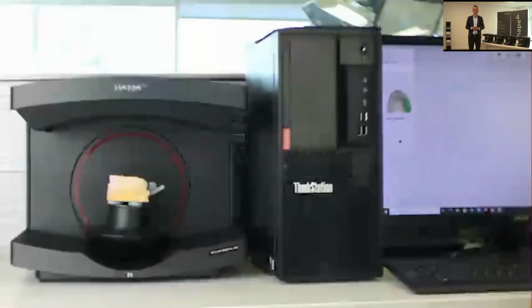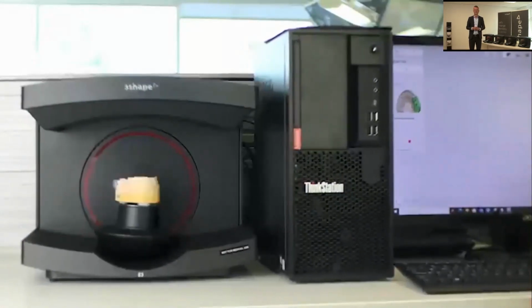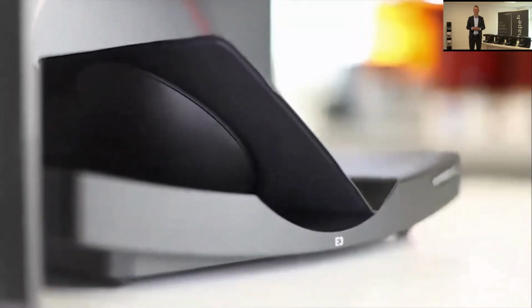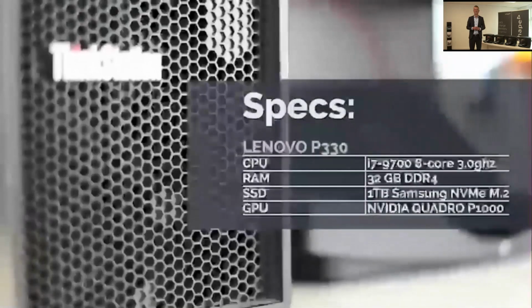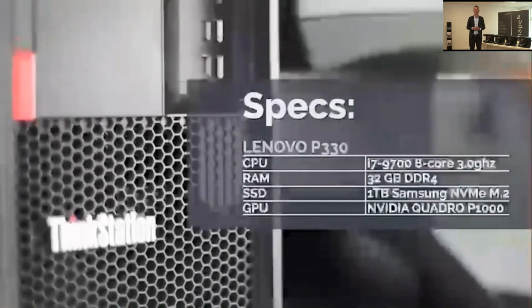What they've managed to do with this generation has actually been pretty great, and they've boosted the scan speed of each scanner model by about 20% when compared to the previous generation of E-series scanners. Scan quality, of course, is great. It's a 3Shape scanner, that goes without saying. They've also updated the PC lineup, and all the new Red Series scanners will be shipping with this line of Lenovo PCs. The model I received with the E3 test unit is the lower spec P330 that comes with an i7-9700, clocking in at 3 gigahertz and 32 gigabytes of RAM.